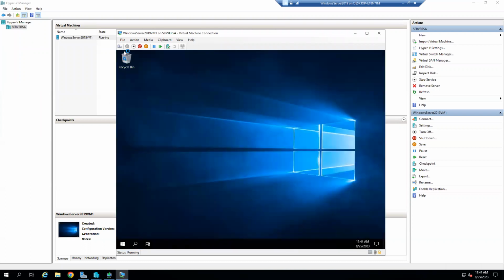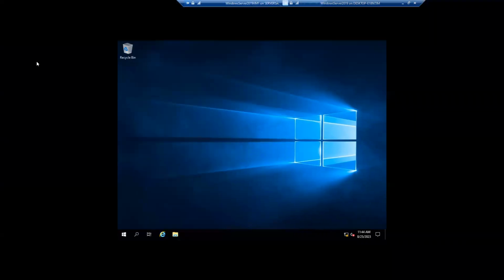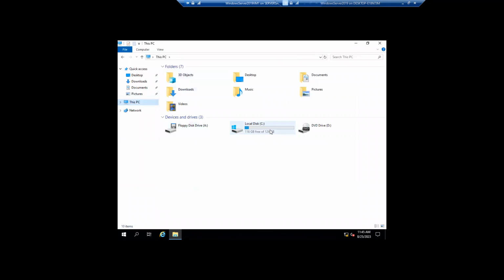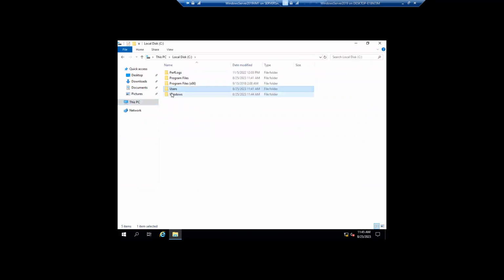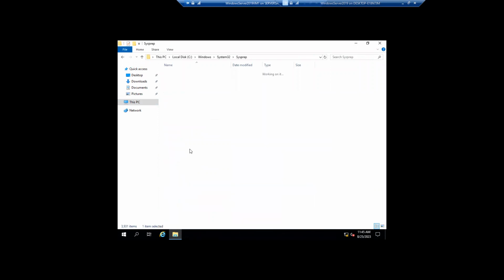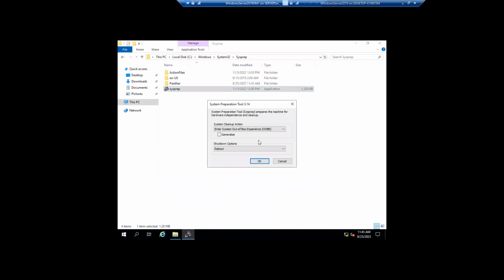So this is my Windows Server 2019 VM1. From inside this virtual machine, I need to go to C drive, Windows, System 32, Sysprep. Then click on sysprep.exe.